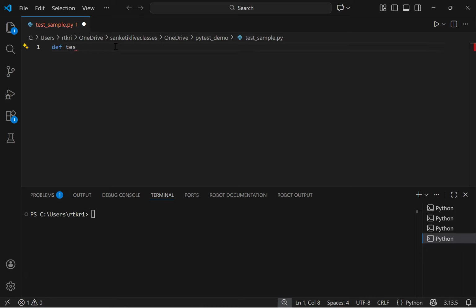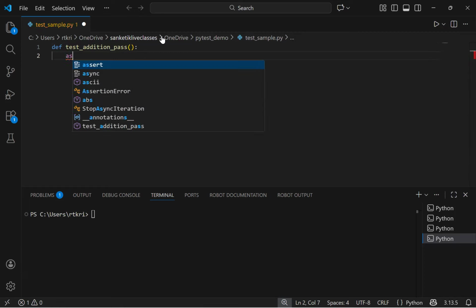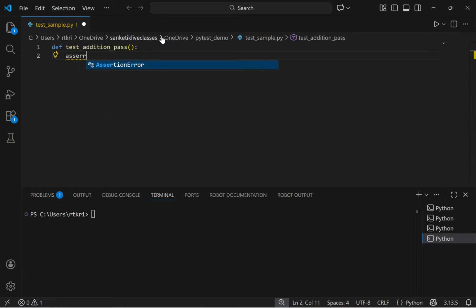For that, def test underscore, here the real test starts, addition underscore pass. Next, assert 2 plus 3 equal to 5.